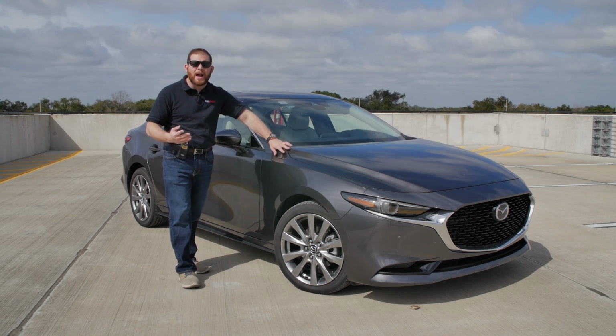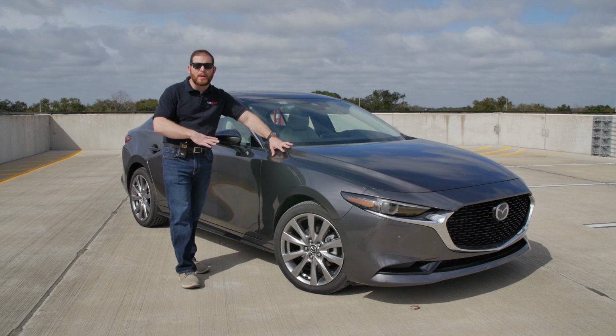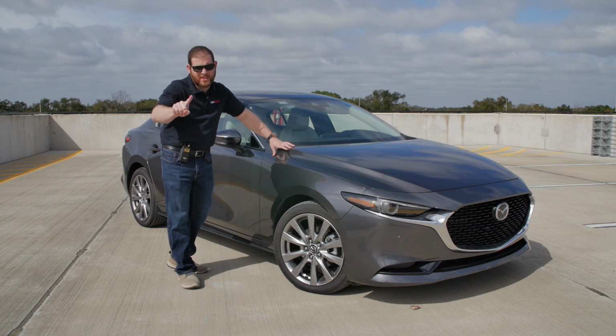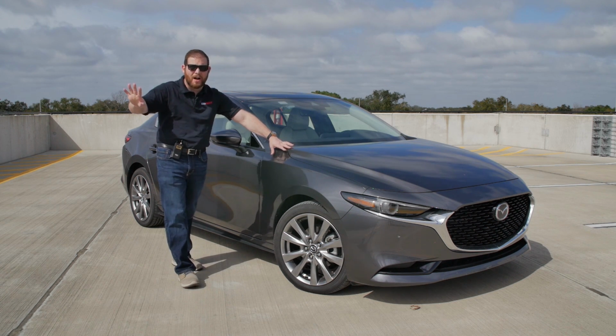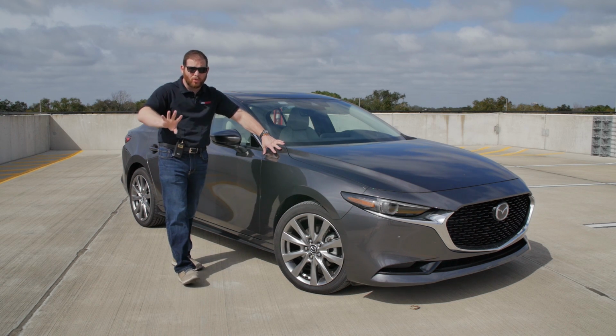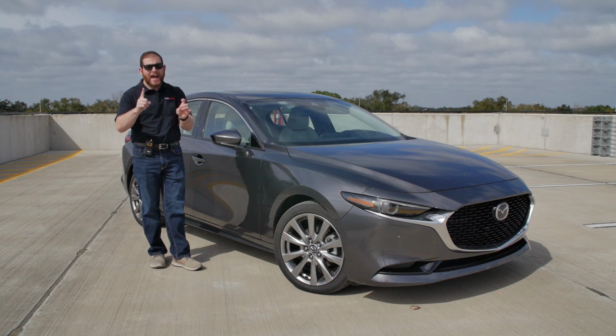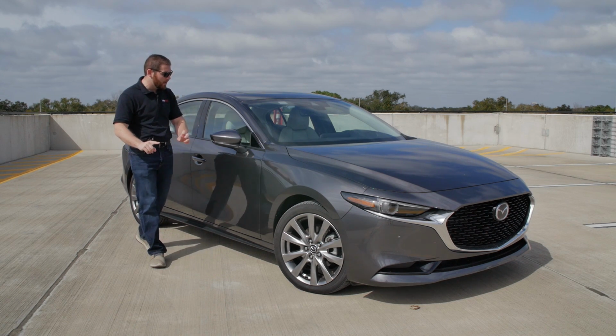It's not my favorite. I think if you're looking at a 2020 Mazda 3, there are only two colors you should be interested in. Soul Red Metallic, which is $600. It's the best color Mazda offers by far. It's a bit expensive, but it looks worth every penny. Or Polymetal Gray, that's a hatchback only color, so you won't be able to get it on the sedan.